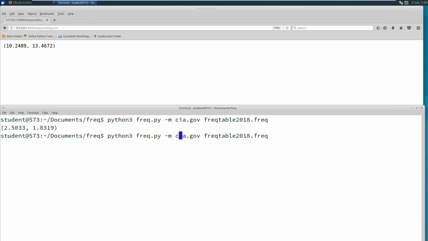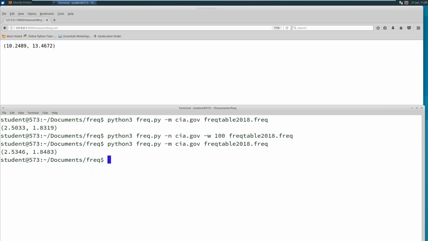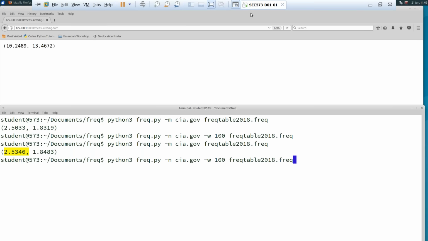So I might want to say, hey, you know what? That's normal for this, and the weight of that is 100. Right? So that will add 100 occurrences of CIA characters to my frequency tables, which will change the information inside those tables. So the next time I go back and measure it, I can change those probabilities. Here you can see that my probabilities changed for CIA.gov, and I could continue to adjust those numbers so that domains that stand out that are not normal become normal inside of your frequency tables.